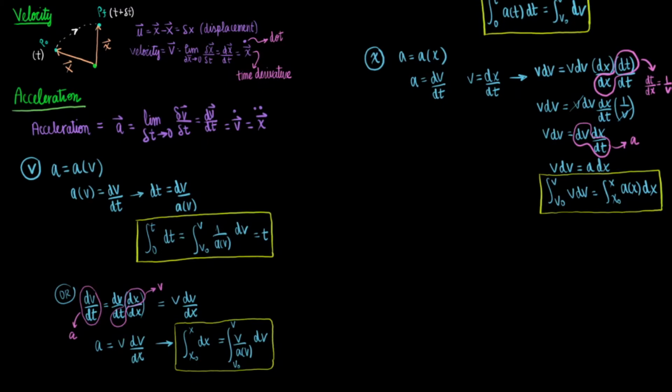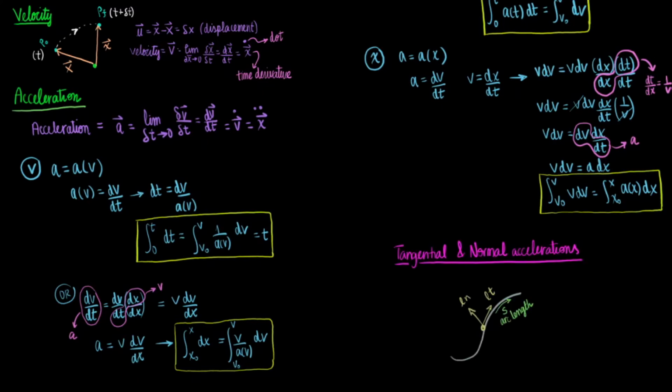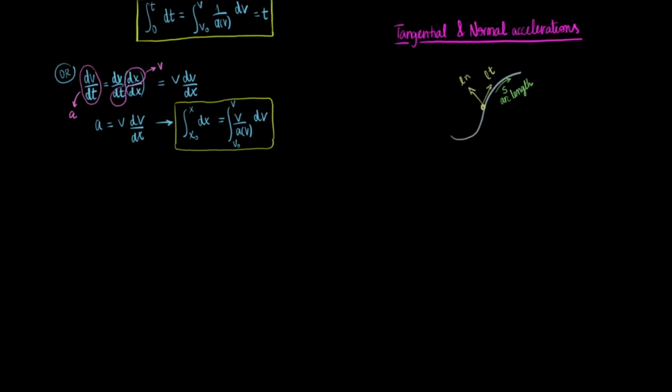Another very important thing for you to understand is how to calculate the tangential and normal accelerations. Picture a particle moving along a path with arc length s. The coordinates of its motion would have et tangent to the path and en normal to the path. To get the tangential and normal accelerations, we can start from the velocity. We know the velocity equals dx dt. If we multiply that by ds over ds with ds as a differential arc length, we can represent v with its tangential component. ds dt is really the speed along t, while dx ds is the unit tangent vector. We end up with v equal to vt times et.